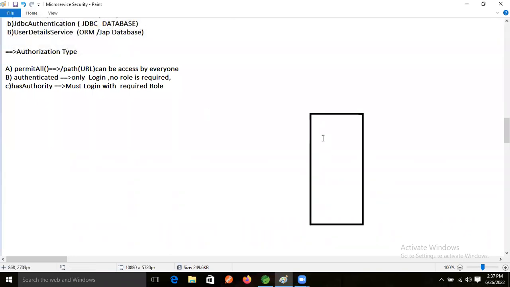Just assume that this is the controller, and inside the controller, methods are there. Just an example I'm giving.